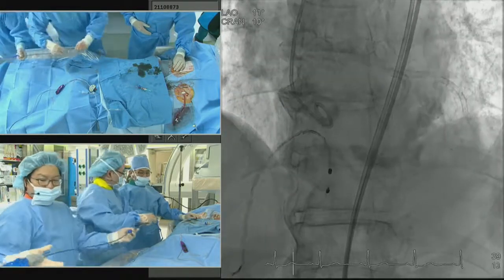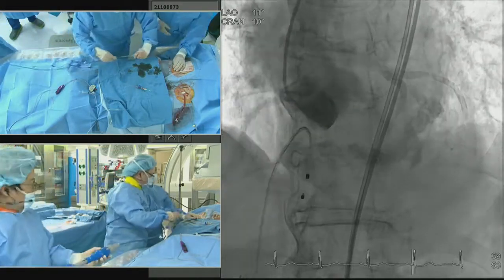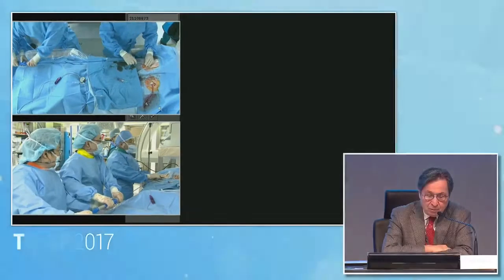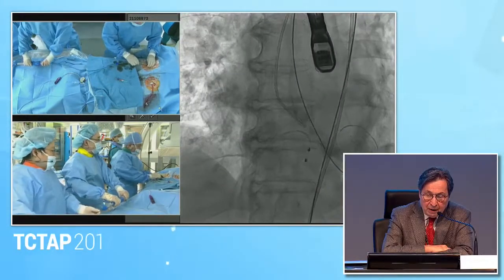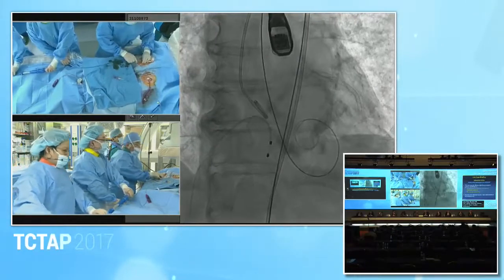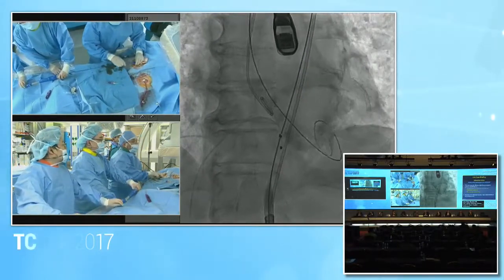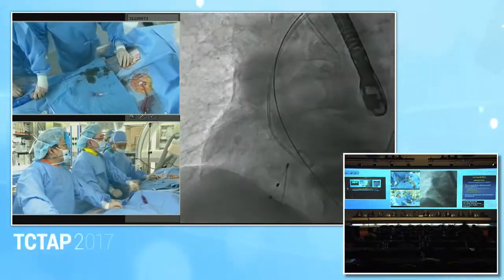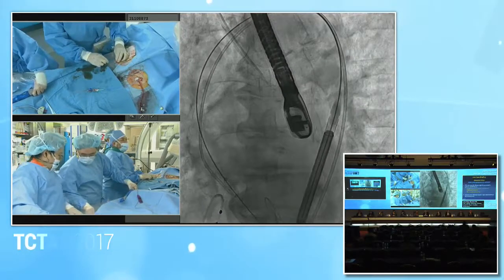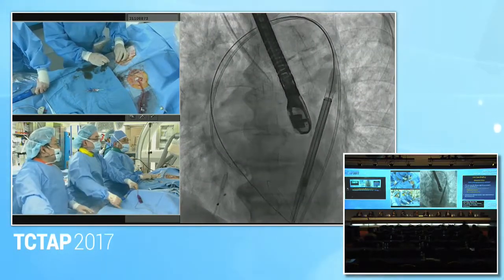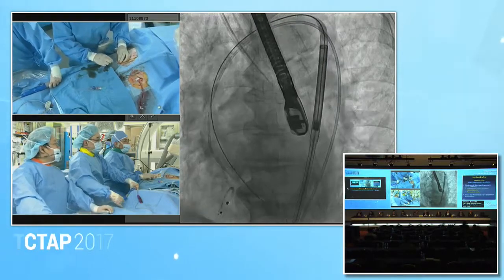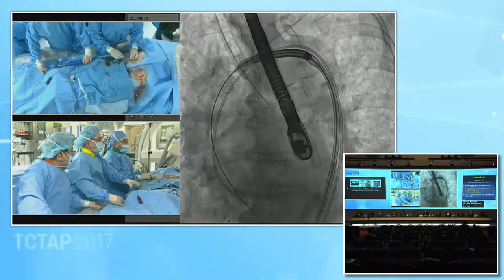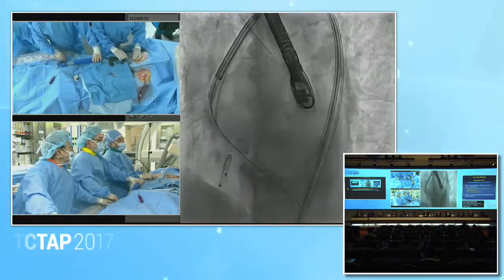So your pigtail is in the non-coronary sinus. It will not only be used for injection, but is also a good landmark to show the lowermost portion of the aortic root. So we are advancing. When crossing the aortic arch, we do the LAO and then keep tension on the guide wire, so the valve does not touch the arch, and then it's smooth. So you are very careful not to touch the arch, to minimize the risk of stroke.